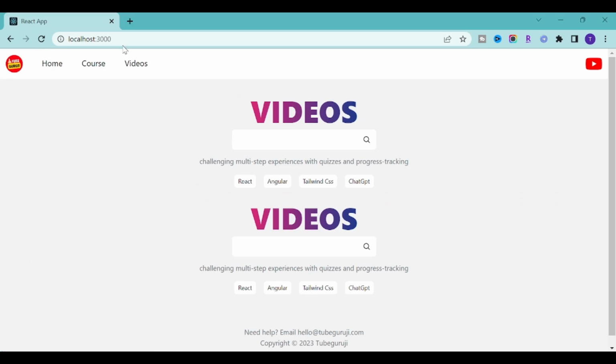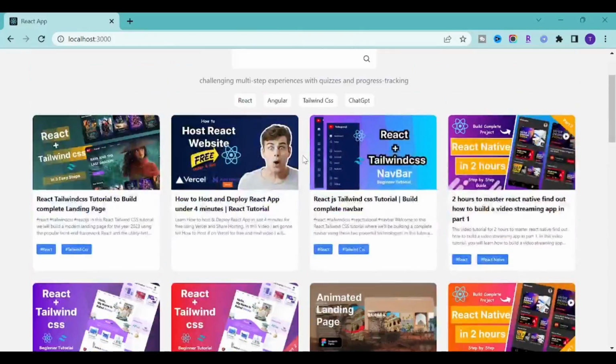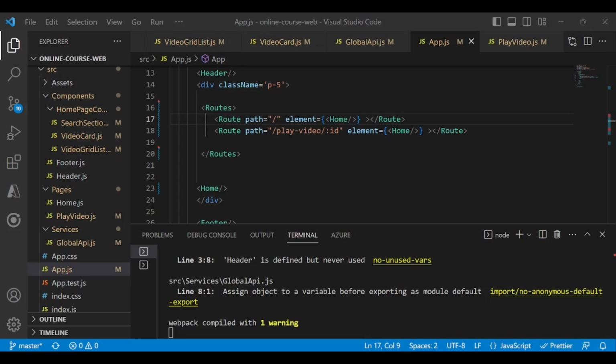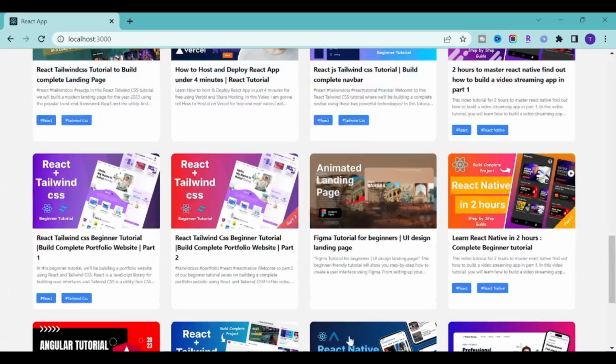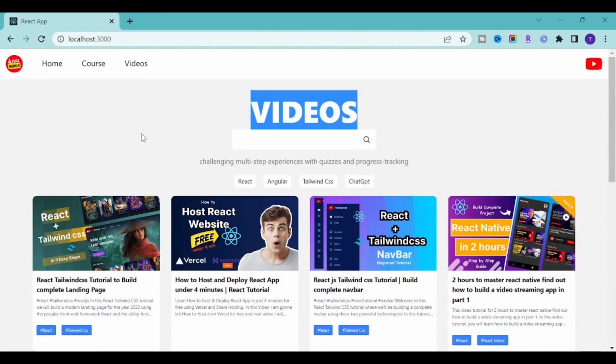It's coming to this one. If you see, we are getting two components on the same page because we also defined Home. So remove this Home and save it. By default we mention this slash, which means the default routing whenever we launch, and the component is the home page. And if you see, now we are getting the home page only.